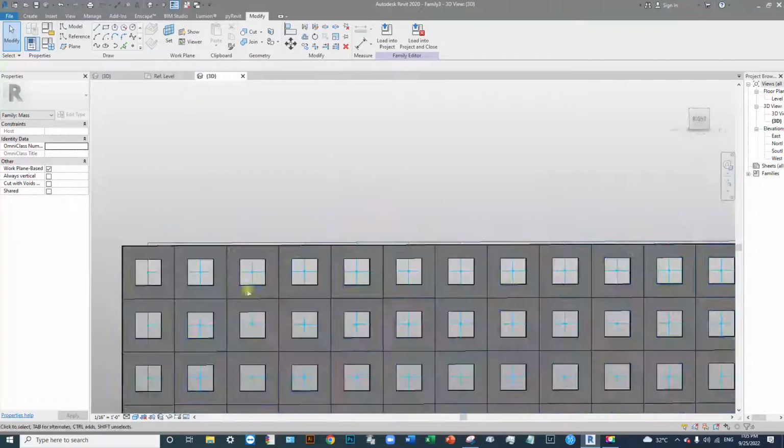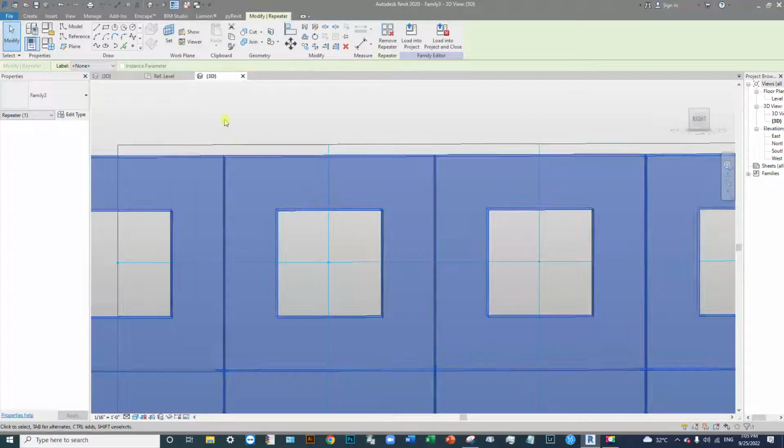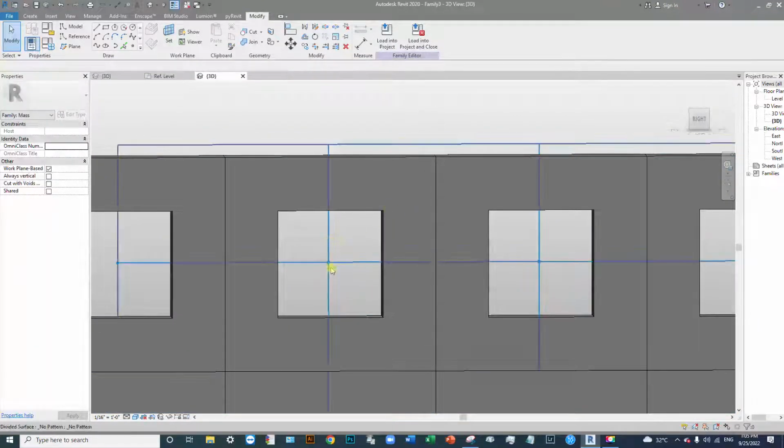As you see, this is the box length to this point, to this line. Now we have to define the grid distance.